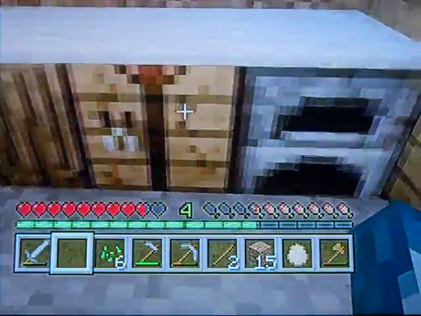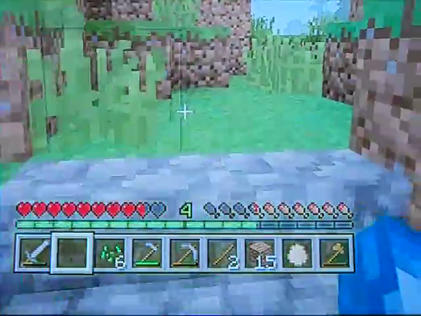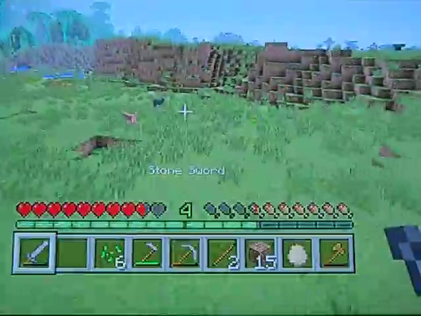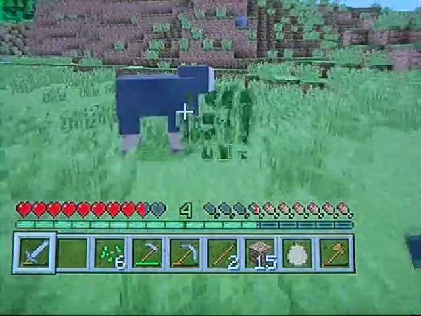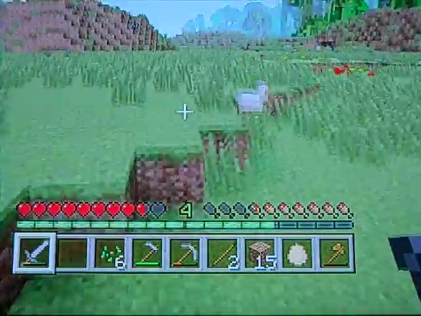Right. How much wool does it take to make carpet? It takes 2 to make 3 carpet. Oh, that's a lot. Yeah. That's why I'm going. Well, once that, I really want to get some wheat, so then I can start to make, like, you know, farm. So then we don't have to kill them.